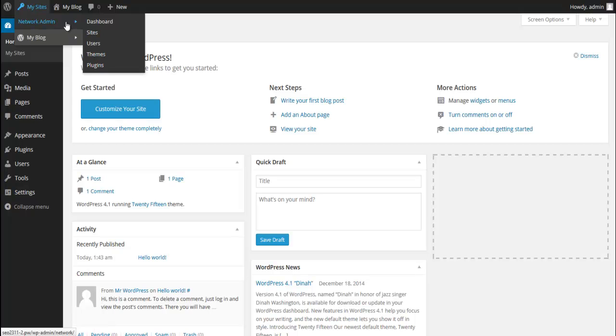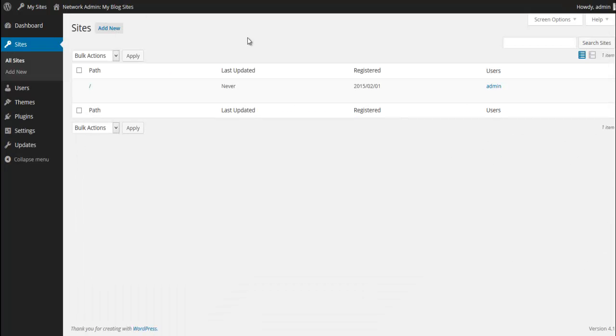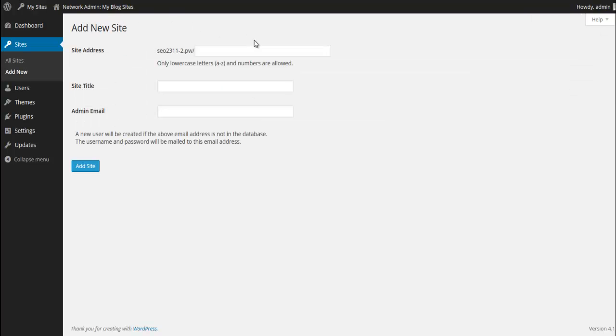Now Empire Builder does more than just this. This is what Empire Builder does, but it does more than this, and this is going to help us do what we want to do. So now we can go to our dashboard or sites. If we want to create a new site, we can do that. We can click Add New. Now here's our main site.